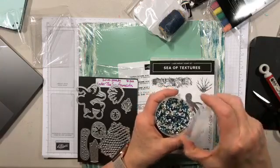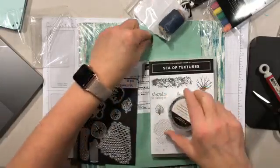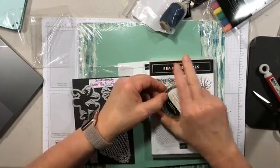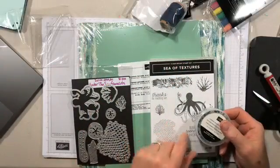So those are kind of fun, but good Lord, they'd go everywhere. See what I just did there? I just lost one right there like that. Yeah, see? There it is, piece of fishnet. That's it, Patricia. It's fishnet. And yes, Fran, it would be really good with the mermaid.